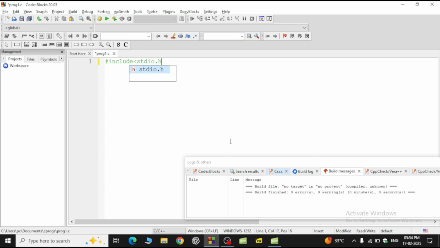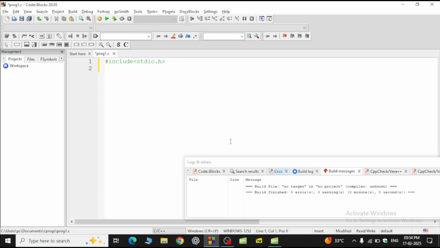It is the standard input output header for building our program in C. So we are doing the program based on arrays, implementing arrays.